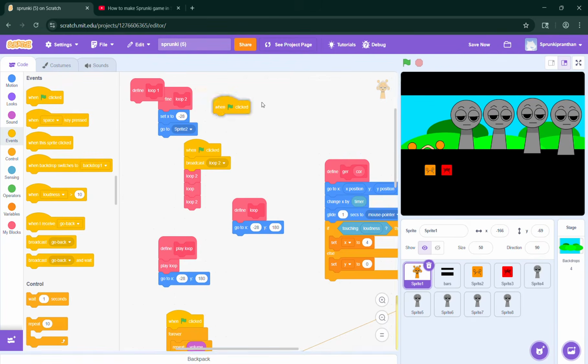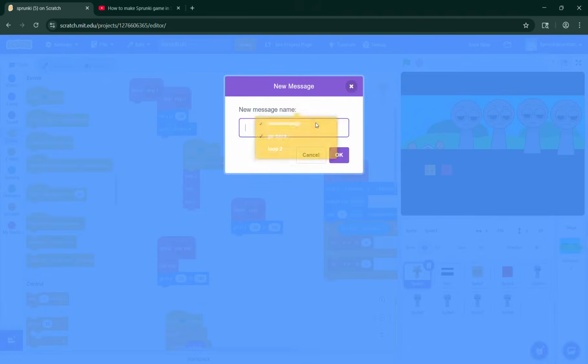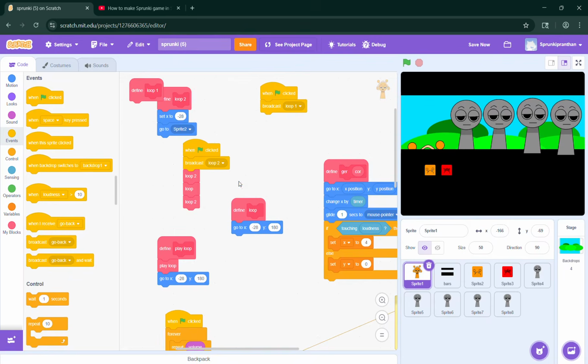And when flag clicked and broadcasted image, we're gonna set it to loop 1. And that's our loop 1.